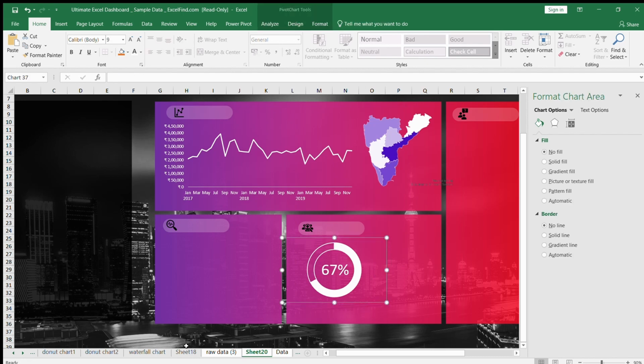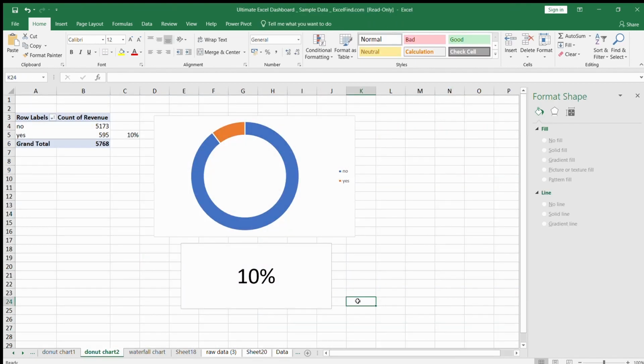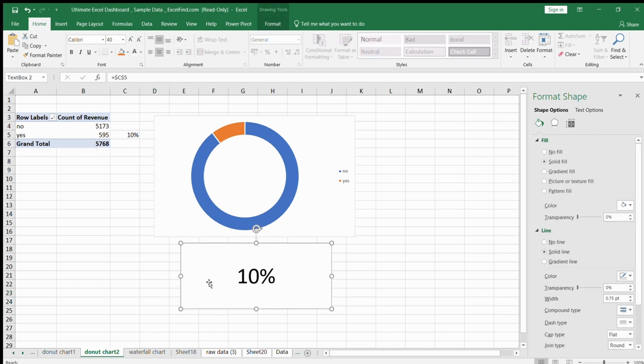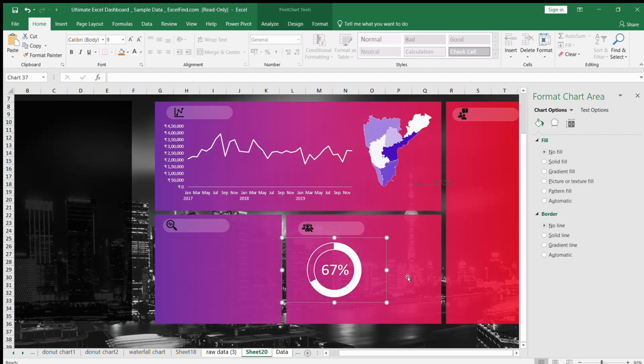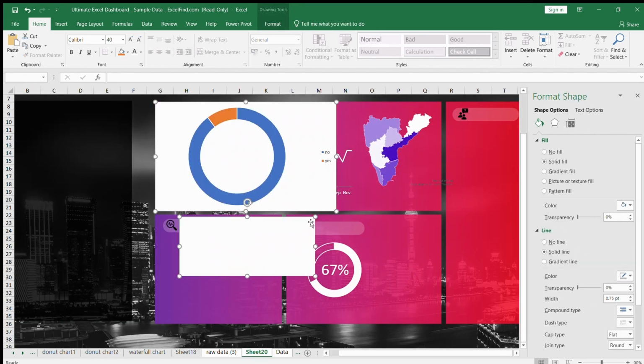And now we do this for the next chart too. Now let's copy the second donut chart. So its value will be Control C, and we paste it here just like before, and it doesn't work again. What we need to do is type the chart name manually.